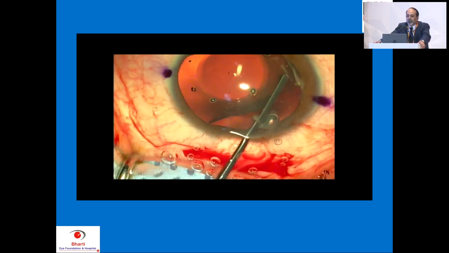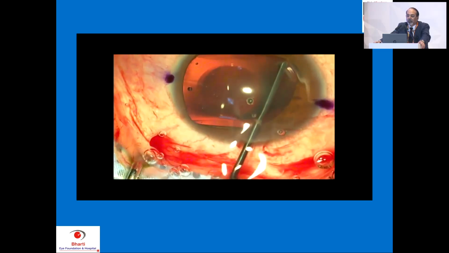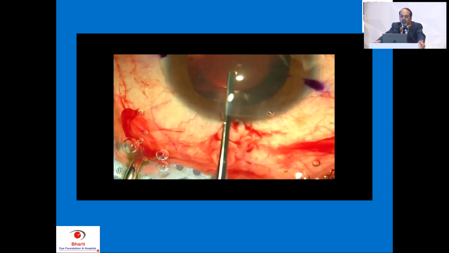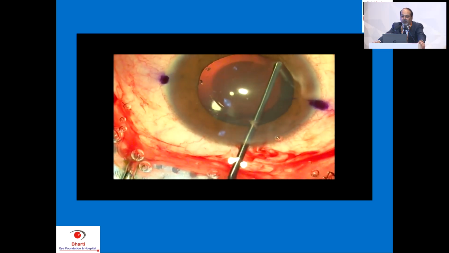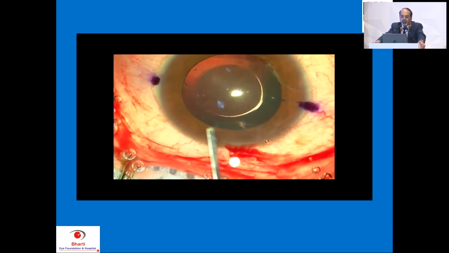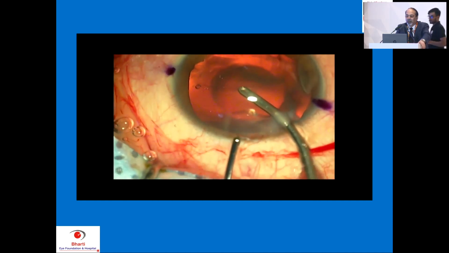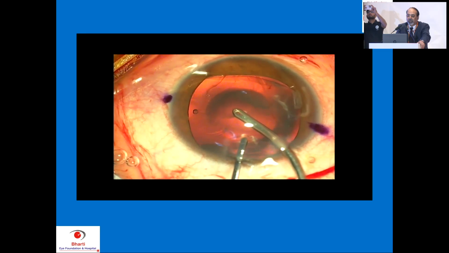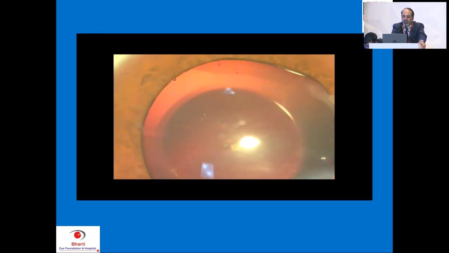So there is not much need to wash. Of course, you need to wash, but not that much as if you have left it behind the ICL. So these are a couple of tips: put visco on the mouth of the bottle, and take the viscoelastic from behind the ICL. And then just put the flow of the irrigation on the fenestration, and immediately the whole viscoelastic comes out.